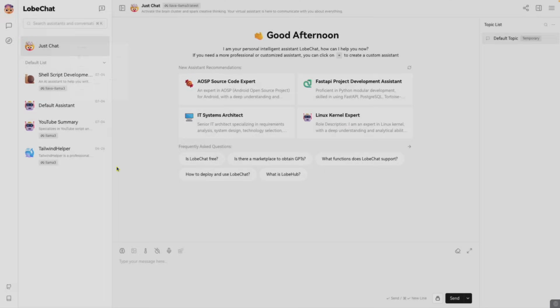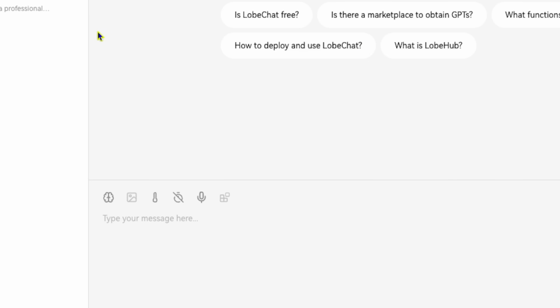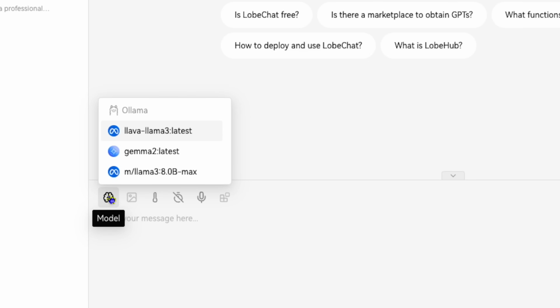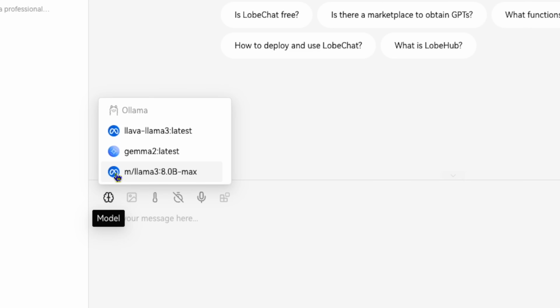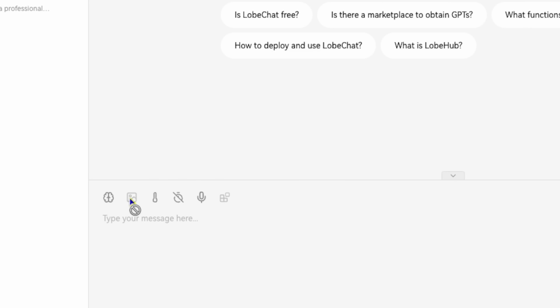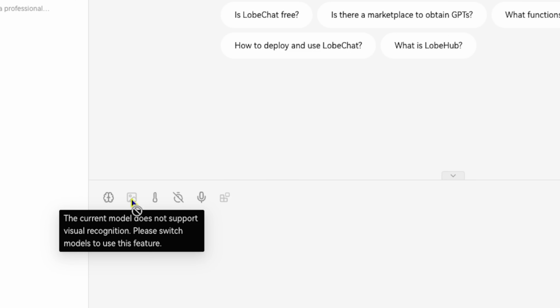Now, at the main screen for having a chat with a model, let's take a look at those little icons above the input window. First off, there's a little button to choose which model you want to use. We chose the available models earlier in settings, and this just allows us to choose from one of those models. Then we have an image, which is supposed to support image uploads. Here I've chosen a Llama model, which does support vision, but we're not able to select an image to upload.